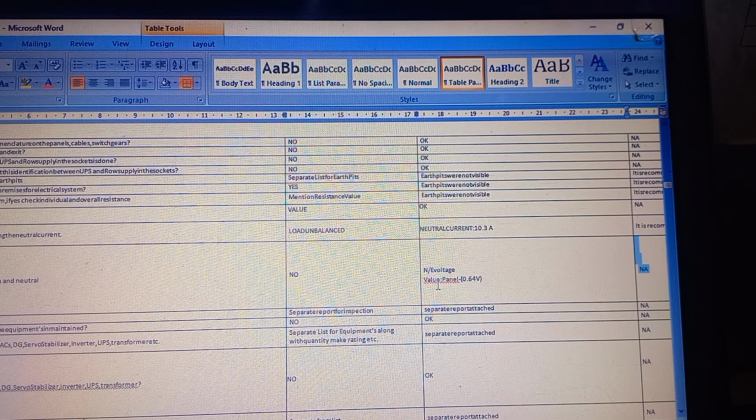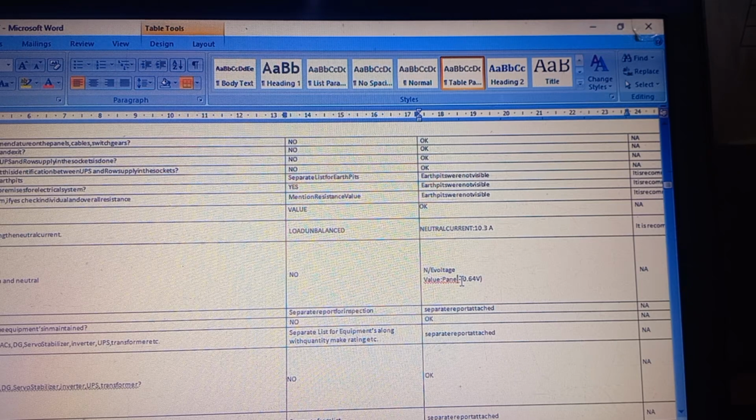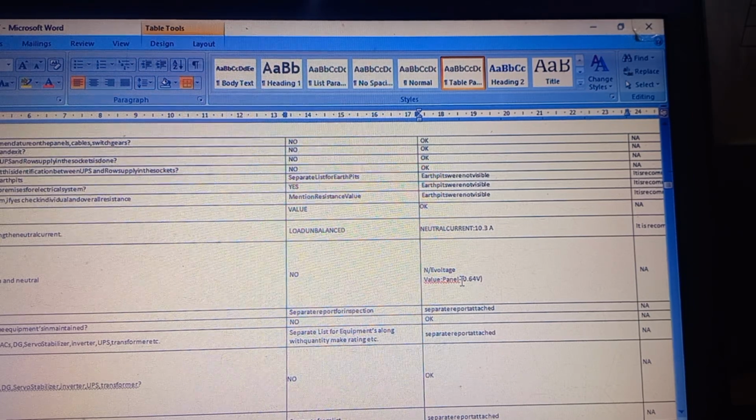If the auditor doesn't mention where the N-E voltage was taken, you usually mention the panel. Sometimes the panel is not available on the site, so you have to mention the location like DB or sockets. Now we'll move on to the third point.